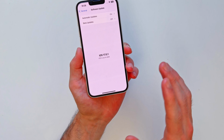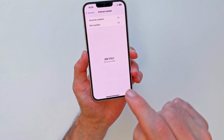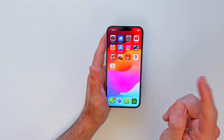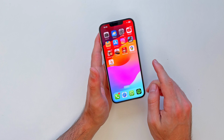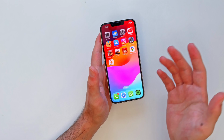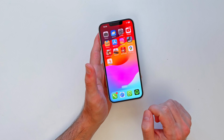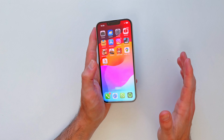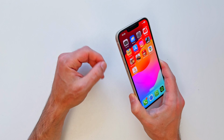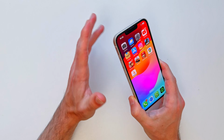As I said earlier, I'm running the latest version of the operating system, iOS 17.5.1 to be more specific, and it is running amazing. I've actually not noticed any differences between iOS 17 and iOS 16, because when I got this phone, it had iOS 16, which was the original native operating system for the iPhone 14. People are usually scared about this. They think, oh, if I update my phone to the latest version of the OS, it's going to become slower, it's going to become choppy, it's going to have issues. And that's not the case.